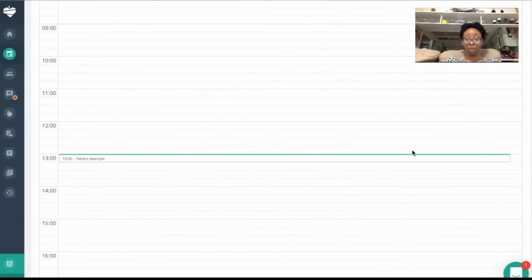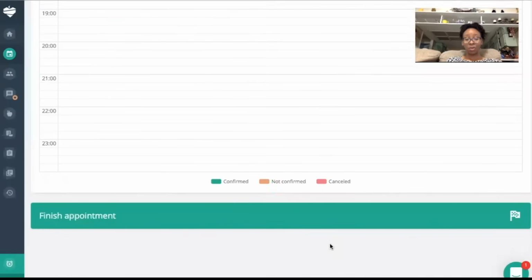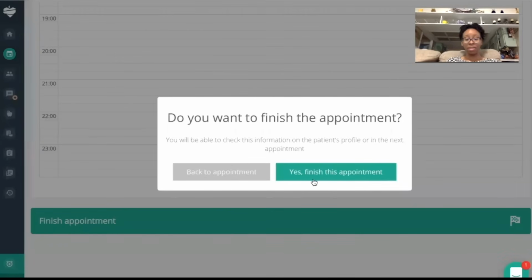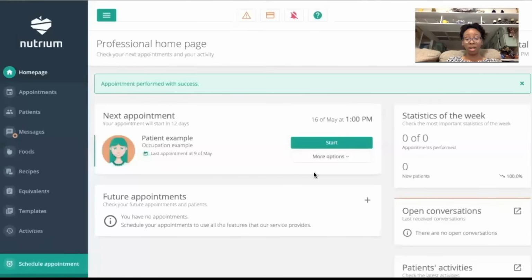It's confirmed, and you're going to see this green line. Typically green means confirmed, orange means not confirmed, and red means canceled. When you're all done, you click this, finish the appointment, so that all the information is saved, because you don't want to lose any of the information. And that's basically it.